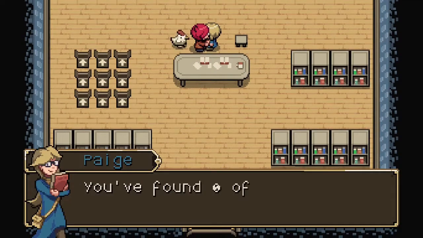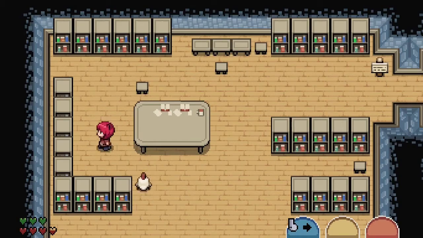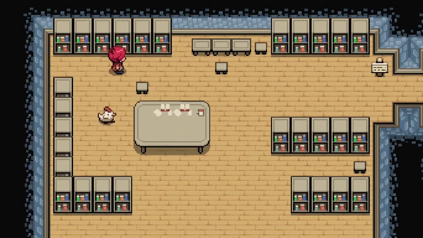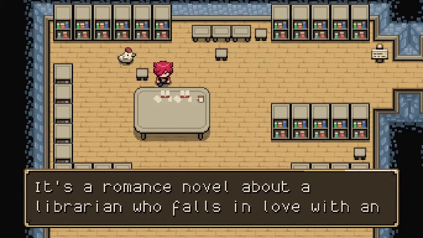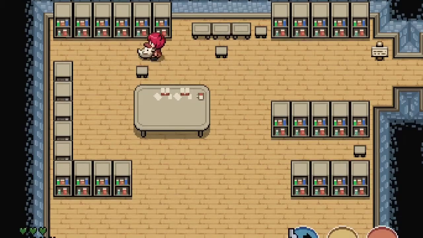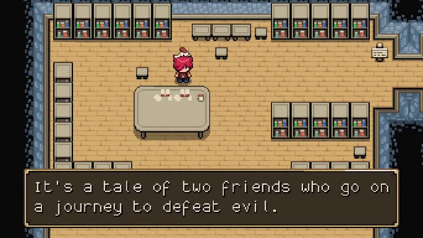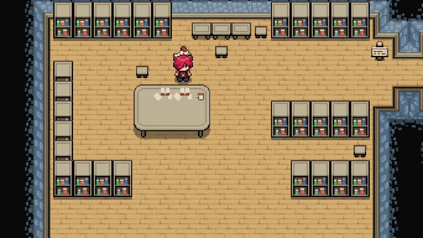Have you found my books? Nope. You found zero? Have you tried looking? Okay, well, I haven't left the room yet. Page. Oh, I guess that's a pun too. It's a romance novel about a librarian who falls in love with an eldritch abomination. Seems unlikely. A weird fanfiction. Of herself, I guess. Did she write that? It's a tale of two friends who go on a journey to defeat evil.